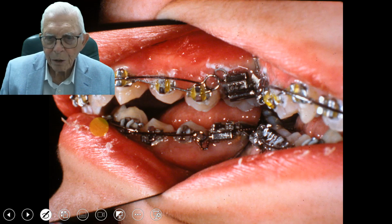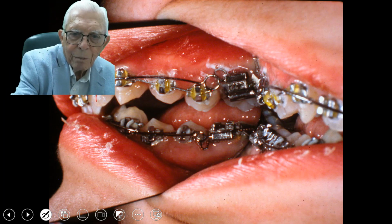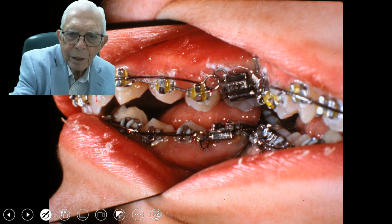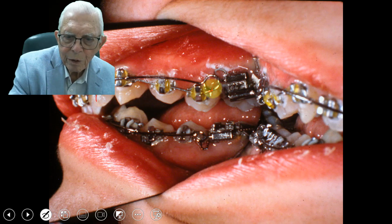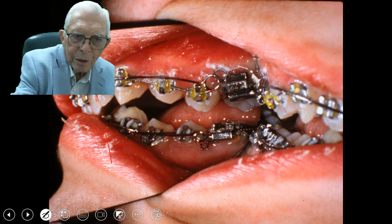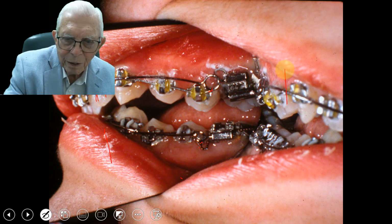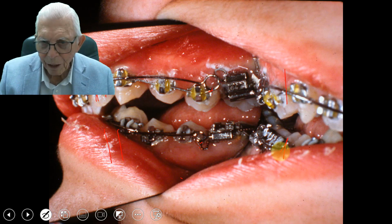And here are these intruding arches you see, and they're picking these teeth up. We pull that down, tightens that spring up, you see, and it's lifting it. We pull this up, it tightens this spring, and that brings these teeth down, and these up, these down, and these up, back here in the back. And closing that together.